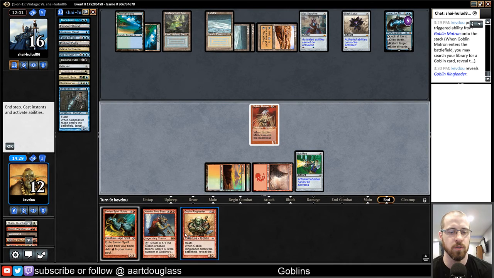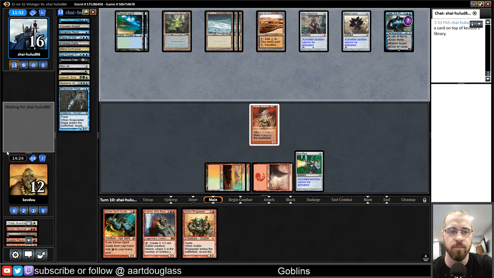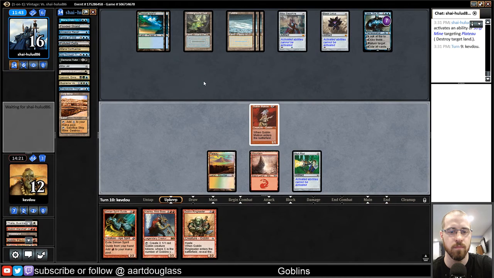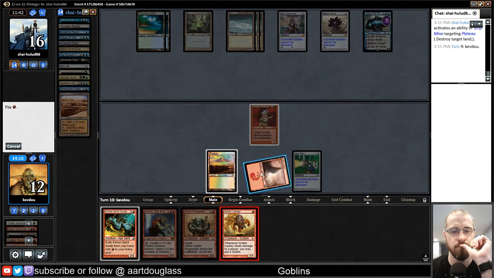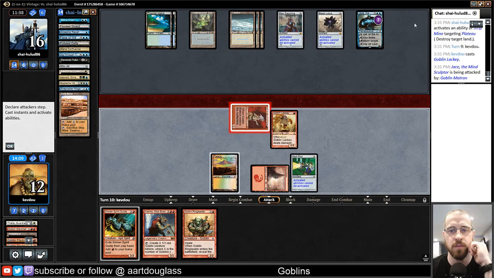We can actually cast this Krenko or Ringleader with the Simian Spirit Guide. I'm kind of surprised they're not strip mining us. We are pretty light on mana. So there's the strip mine. So here's a Lackey. So we'll start attacking Jace.